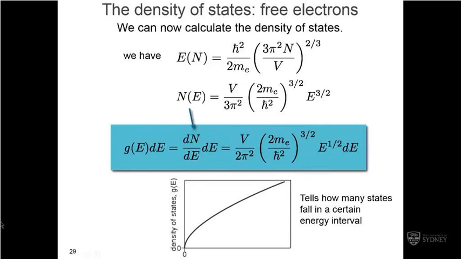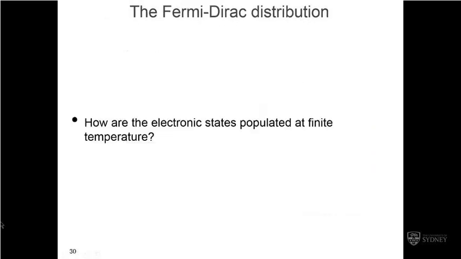Okay. So what we're going to use is Fermi-Dirac statistics, the Fermi function, which I think you know. This tells us how the electrons are going to be populated at a finite temperature. That plot that I had before just kept on going and going. It didn't tell us when to stop populating it with electrons. We just have n electrons, and it doesn't tell us how it changes as a function of temperature.